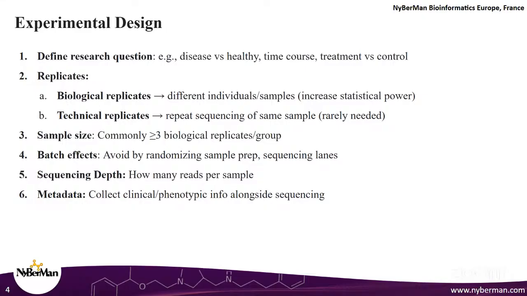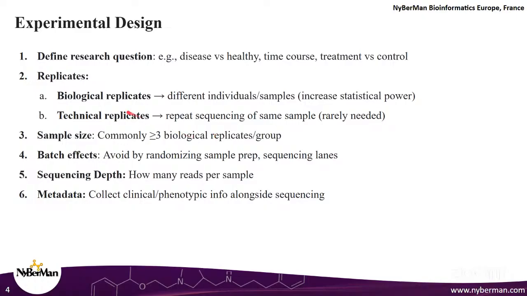That would mean I would have 5 different people who are suffering from rheumatoid arthritis, and I would take samples from all of them, and I would have 5 different people who are healthy according to my inclusion criteria. As a researcher, I can set my inclusion criteria: for a person to be healthy, these are the parameters that they have to satisfy, then only will I call them healthy, right? So based on my inclusion criteria, I will choose 5 healthy people, and 5 diseased people, in this case rheumatoid arthritis patients, and they become my biological replicates.